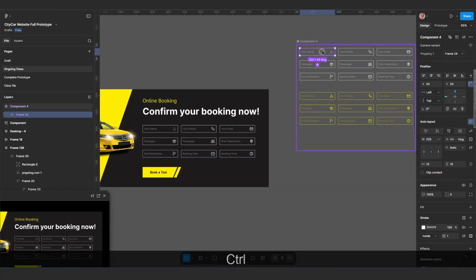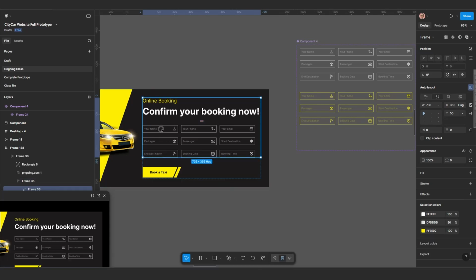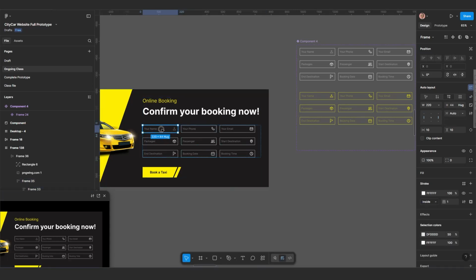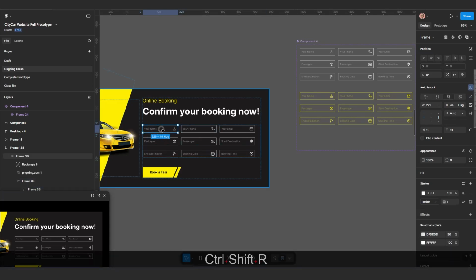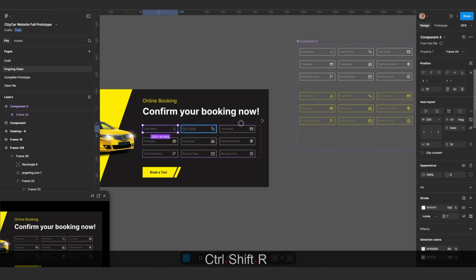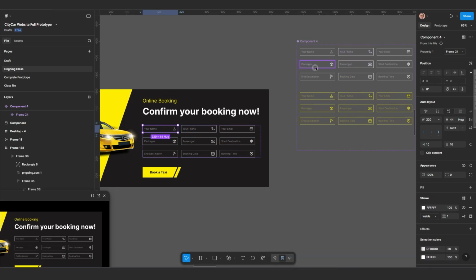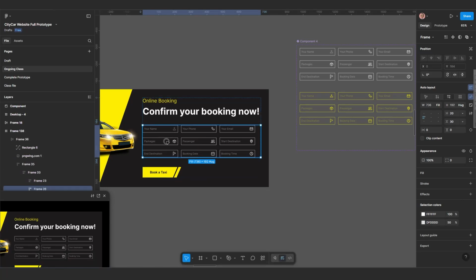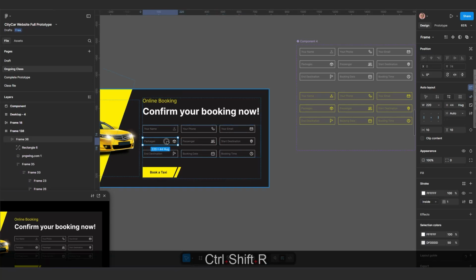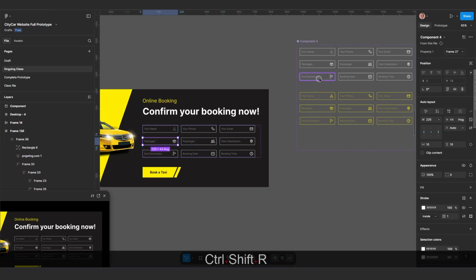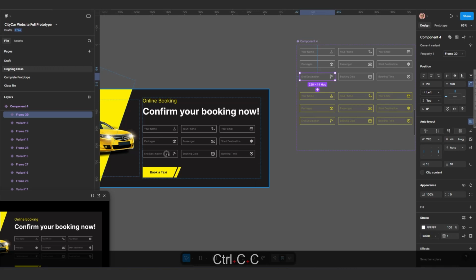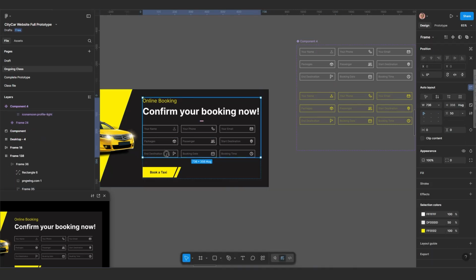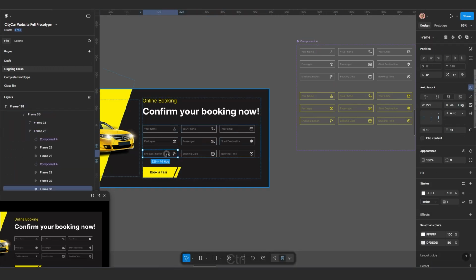You select this one, Ctrl C, and Ctrl Shift R. Okay, Ctrl C, Ctrl Shift R. So basically, accordingly, it's just the white one that you have to use to replace like that.